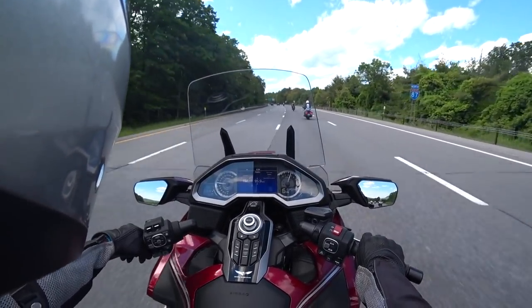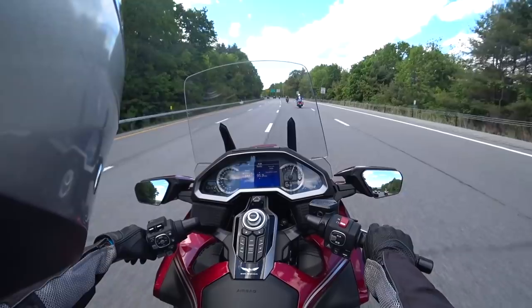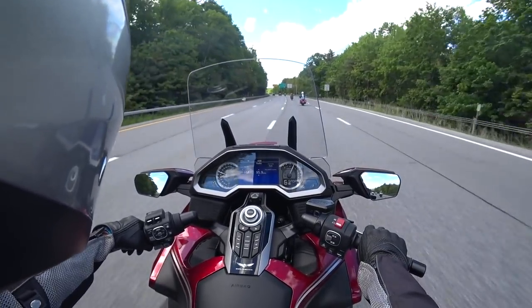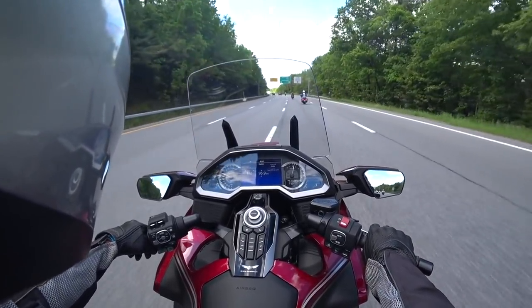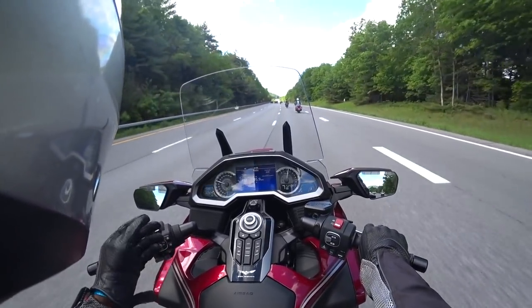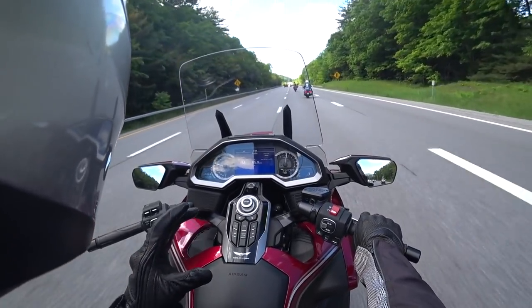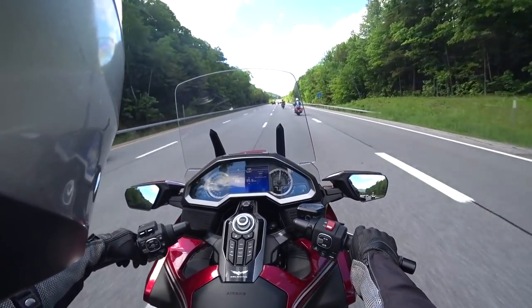Oh, wow. And you know what? I thought that riding this on a highway would be really a quiet ride, like you really wouldn't hear much, but the motor has a really nice deep tone to it.